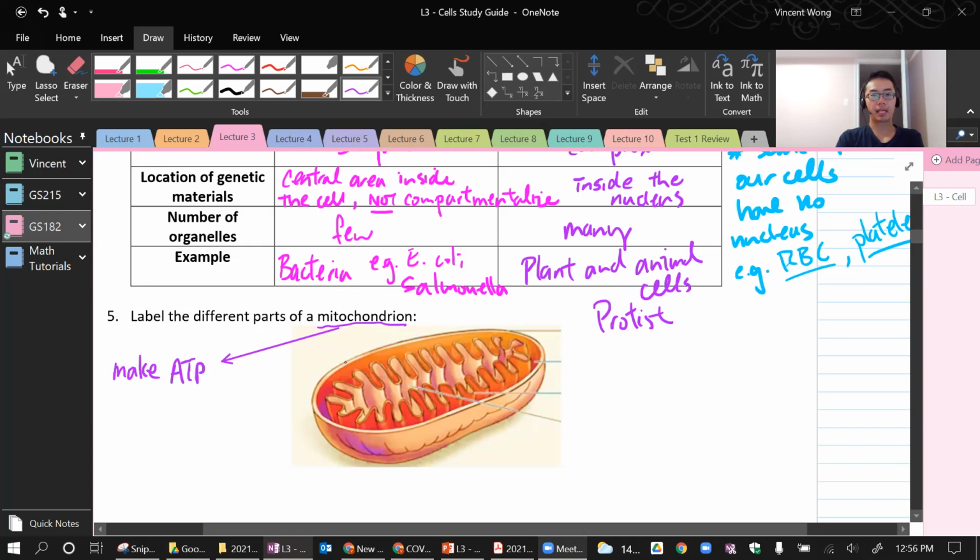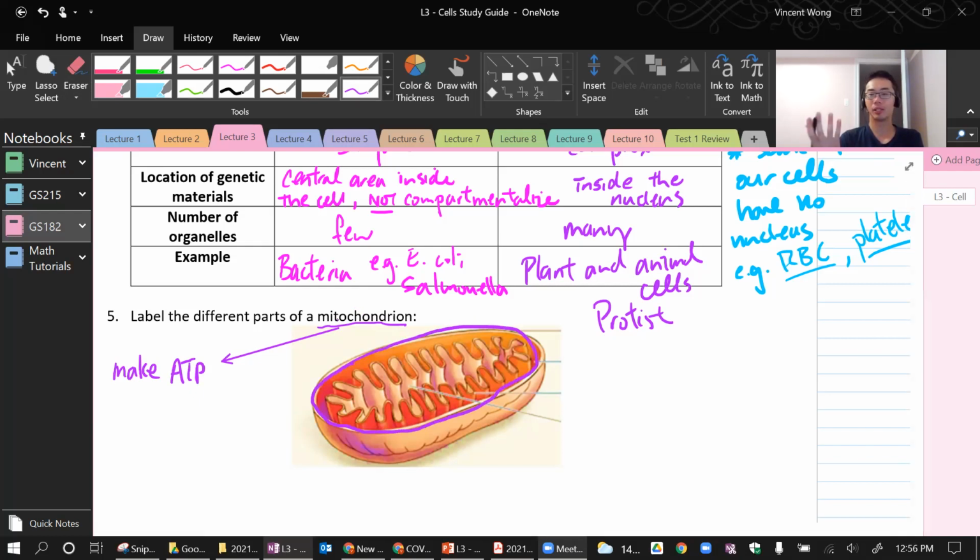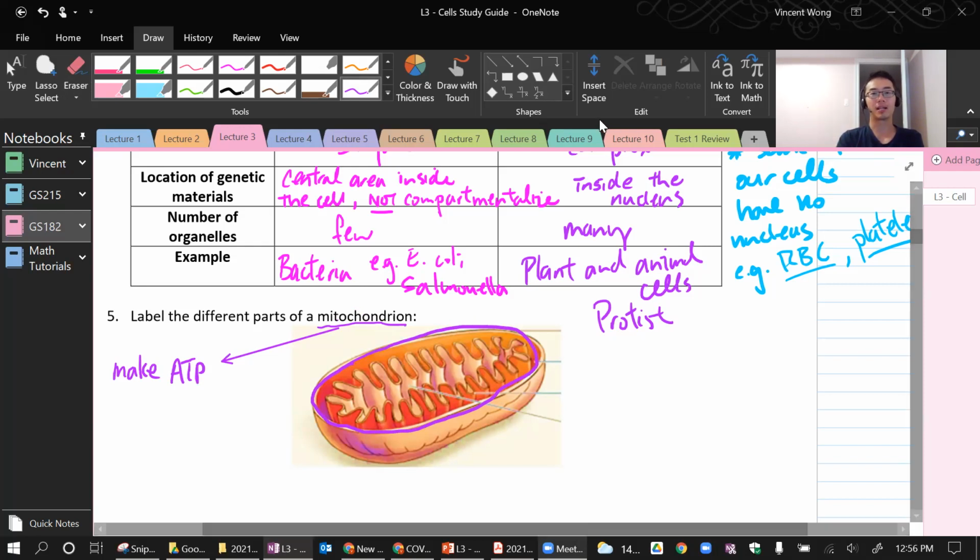The mitochondria has an outer membrane, which is outlined here in purple. It's so funny that in all textbooks, they choose to make the mitochondria orange. But in real life, if you look at a cell under the microscope, everything is transparent because they're so thin, so there's actually no color to it. But someone sometime in the past decided they're going to be orange, and so it's always orange since then. So here, that is the outer membrane.